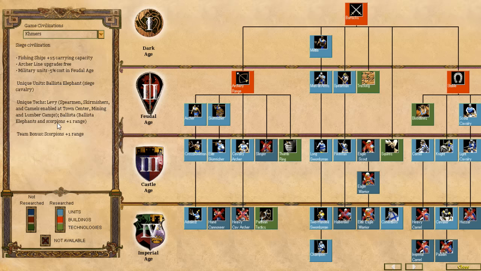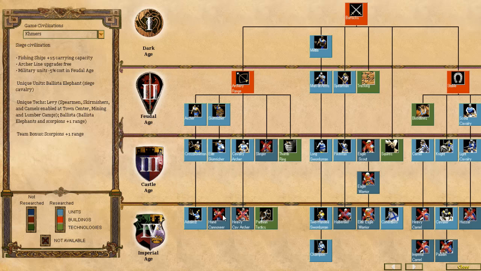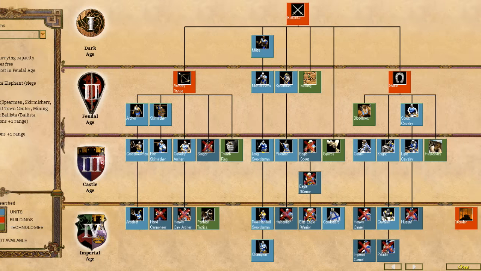Ballista elephants and scorpions +1 range, and scorpions get +1 range by default as their team bonus. Their archery range is quite good because of the free upgrades for the Arbalest. They get Skirmisher, Light Skirmisher, they don't get Hand Cannoneer, they don't get Heavy Cavalry Archer, they do get Lumbering though. They don't get Halberdier in the barracks, they do get Squires, so that's an option.